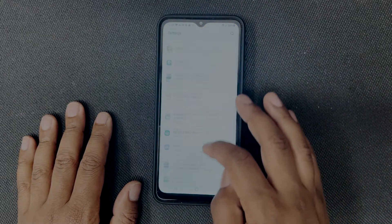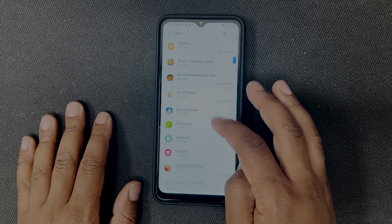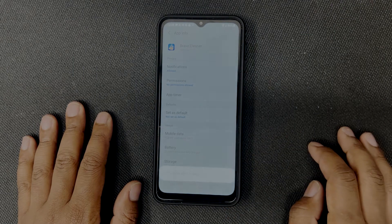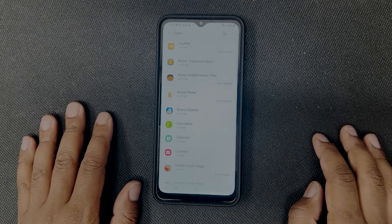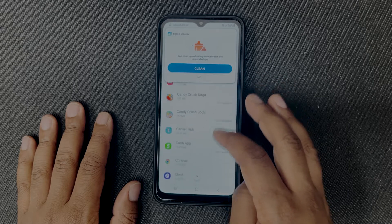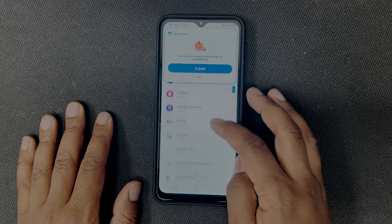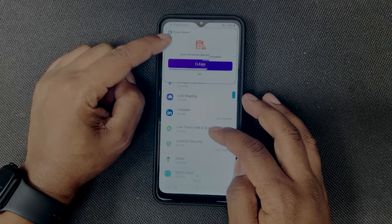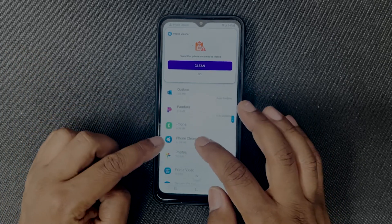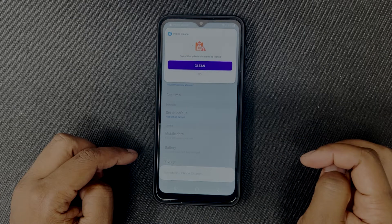Settings again, Apps again. Let's scroll through and try to find another one of these things. See, Bravo Cleaner is still there — I didn't even get it out the first time. Uninstall. It's going to uninstall. Sweet, I got that one removed. And as you see, more of their spam buddies start to pop up — there's one that says Space Cleaner. I'm just going to continue to scroll down. Super Cleaner, Phone Cleaner. So I'm going to find Phone Cleaner here in the list and go ahead and click on that one and uninstall.